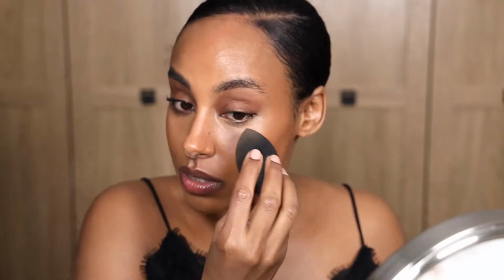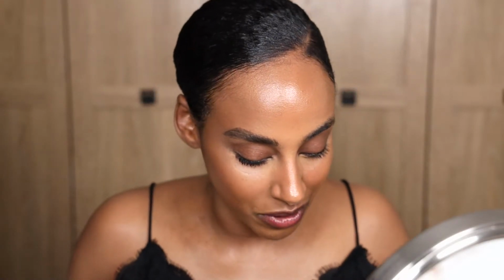Okay. So here we are. We're almost finished with the look. We're going to finish up with a nice lip color, which I'm so excited about. I hope you all are too. So everyone who's in the comments right now, and people watching, are you the kind of person who likes to go for more of a natural look? I'm thinking probably so, right? I feel like everyone has to have a natural look in their back pocket. It's important to have.